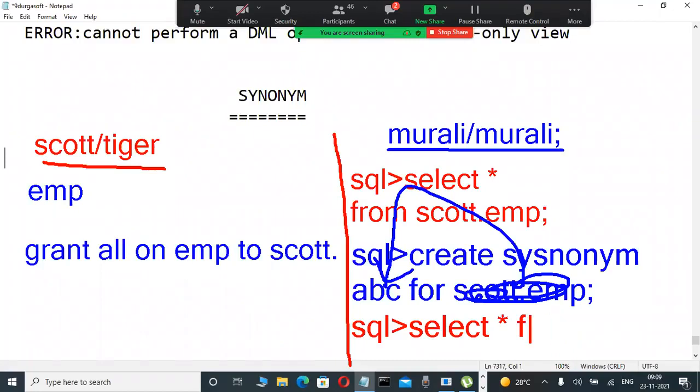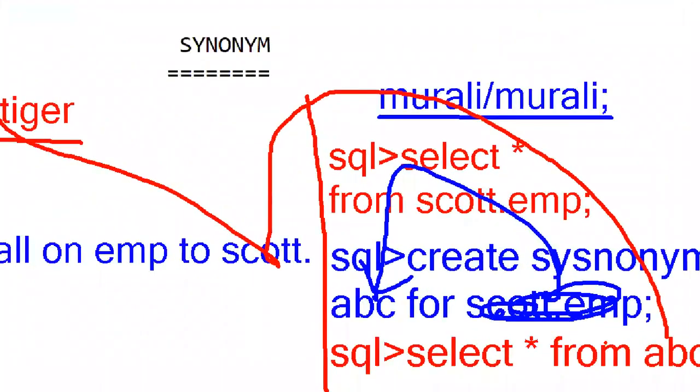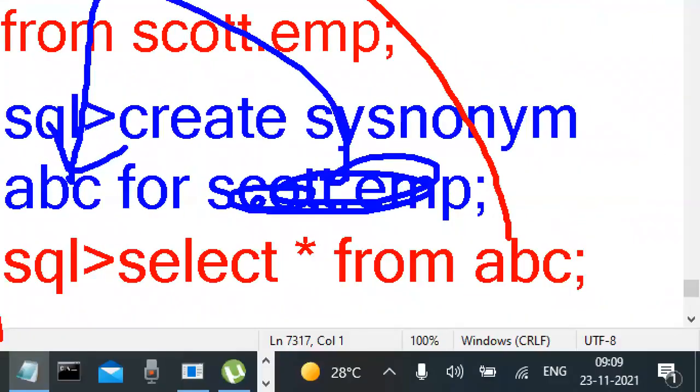Whenever I'm typing select star from ABC, ABC hides another schema username. Suppose here another schema means the Scott user, it will be hiding. Through ABC we are viewing another user's object, but we don't know which user it is, and we don't know which object it is.